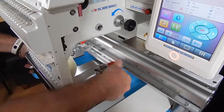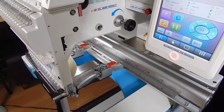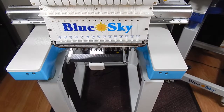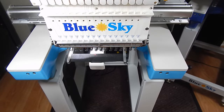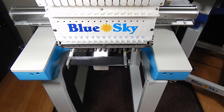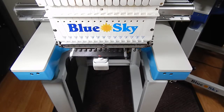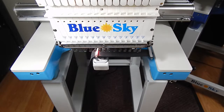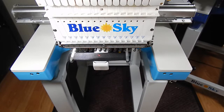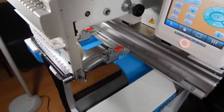Bring it in, clamp it down. There we go. So I just clamped a belt in there. So once you get your position, then you can do your trays. Be a little more accurate. So there you go. That's how you hook up the clamp onto the embroidery machine. Pretty simple.